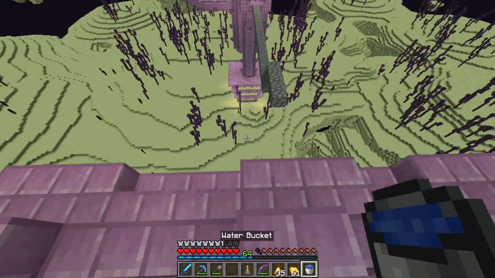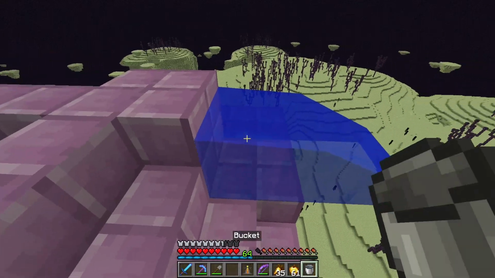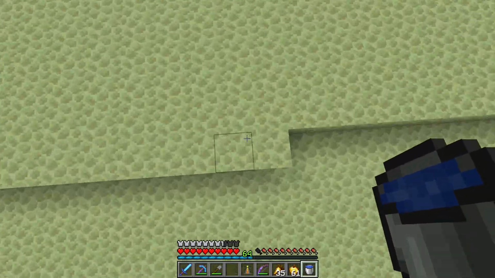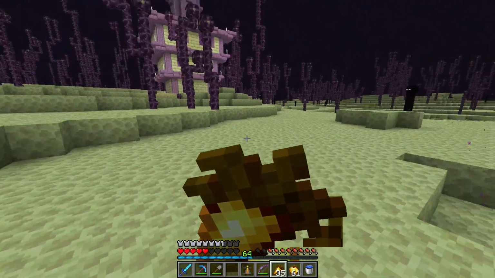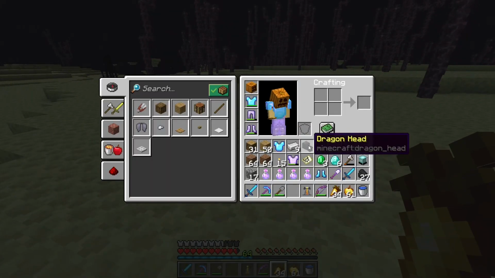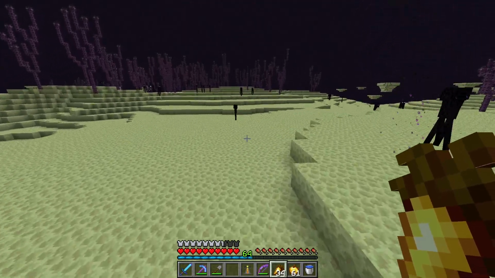I'm glad I didn't jump off the back of this like I was getting ready to. That could have been bad. Oh! Feather falling saved my life. I didn't realize I was about to water bucket into the void. I just jumped over with a levitating thing like Mario.